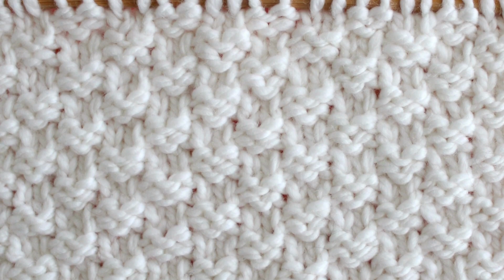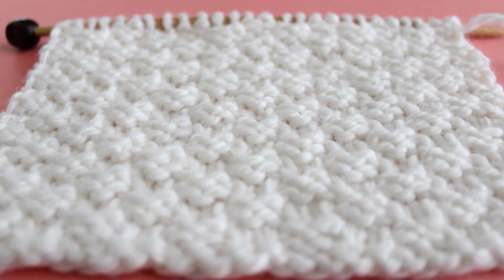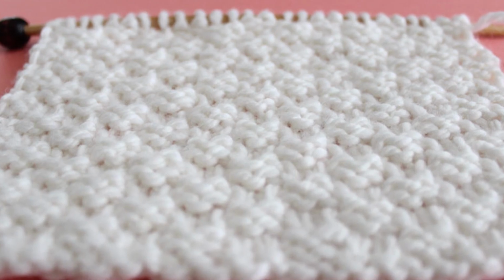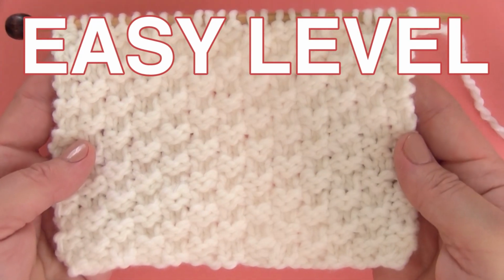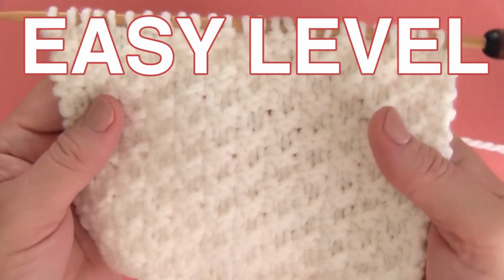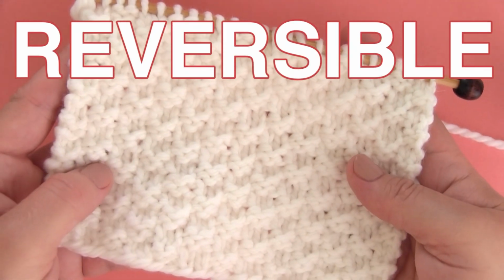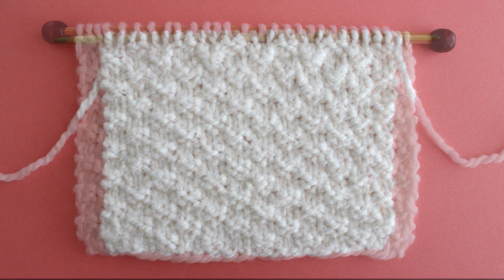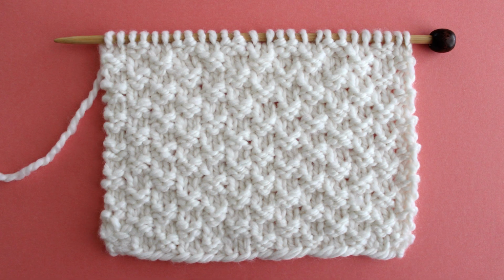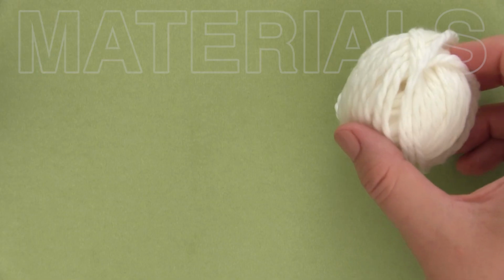Today we are going to check out the double moss knit stitch pattern. For those of you familiar with the seed or the Irish moss stitches, you can see that this is a slight variation on those. It is an easy level project, so it is perfect for everyone who has completed my Absolute Beginner Knitting series. And this pattern lays flat really nicely. It's also reversible, meaning that both the front or the right and the wrong sides of your work are totally identical.